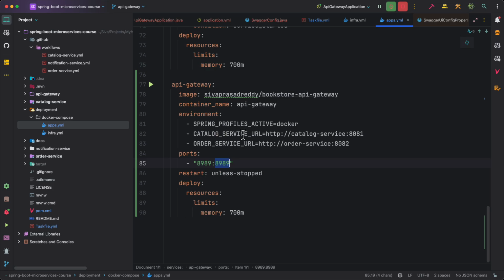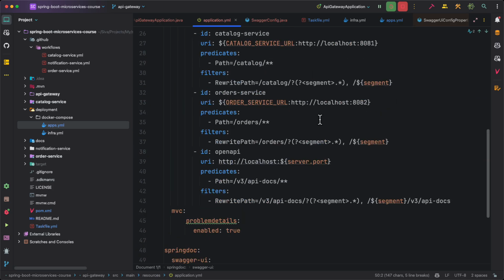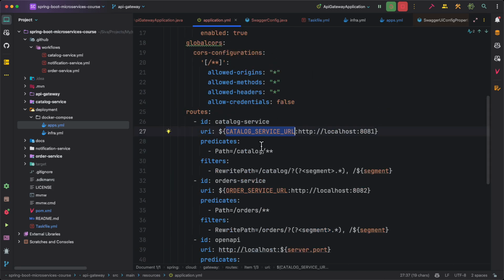And here is another interesting thing. Here, if you remember, we have used these environment variables, catalog service URL, order service URL. So when you are running locally directly from your IDE, these values are going to be taken, but while running all the services in Docker, you need to provide these values differently, right?